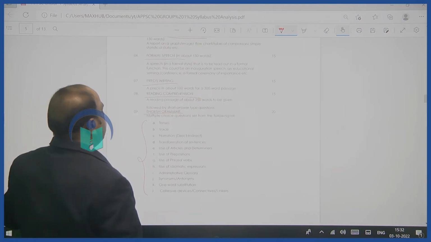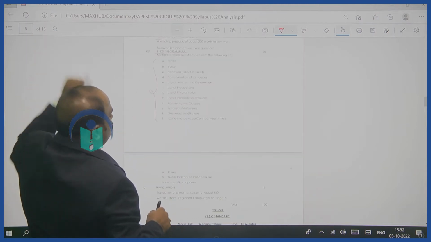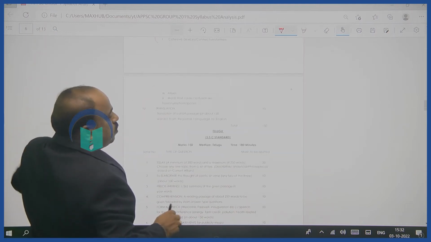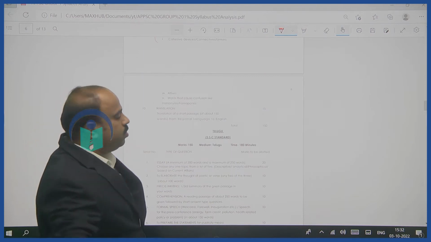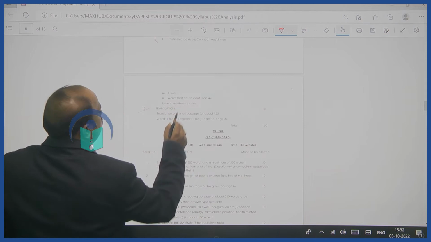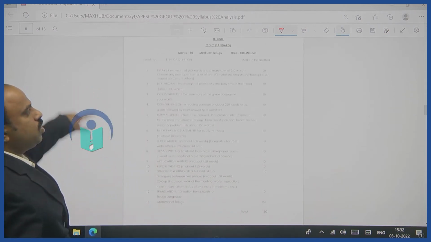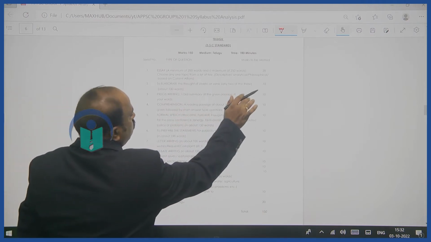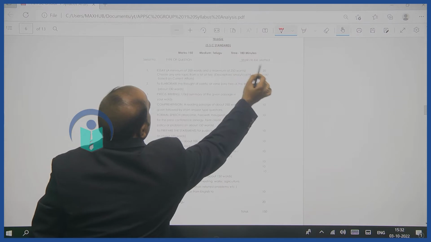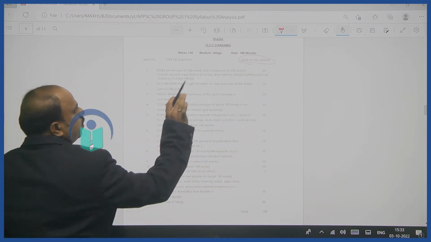So friends, the beauty of APPSC is they mention the syllabus. Of course, the questions are beyond the syllabus also. The next, translation. So these are the topics for English. Coming to Telugu, Telugu is also one of the compulsory papers, but it is of qualifying nature only. Marks are not to be counted.